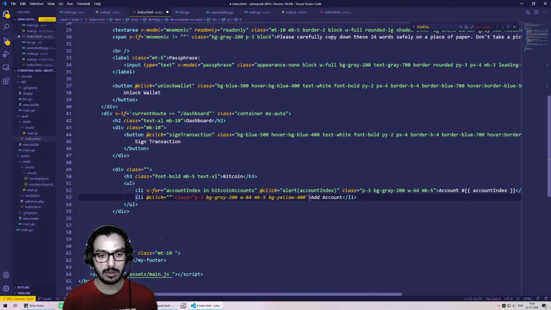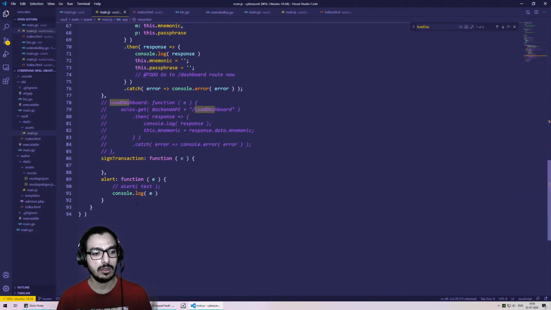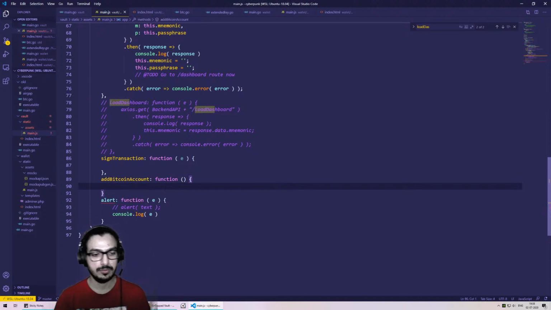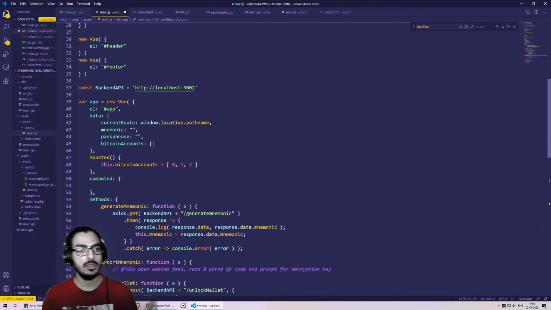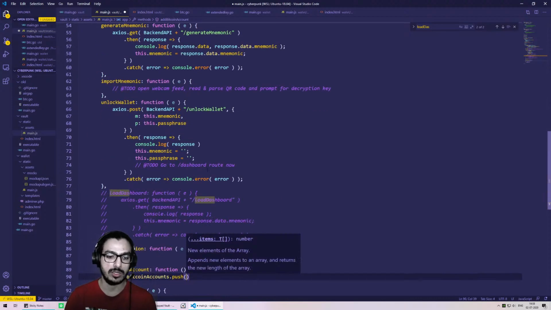Then when we have shown the accounts, upon add click, let's add a click handler here. We'll call it addBitcoinAccount, and over here this will be a function which will do this.bitcoinAccounts.push. Now what will it push? So if we have 3 elements, third is, so essentially whatever the length of this array is, that number is what we want to insert here.